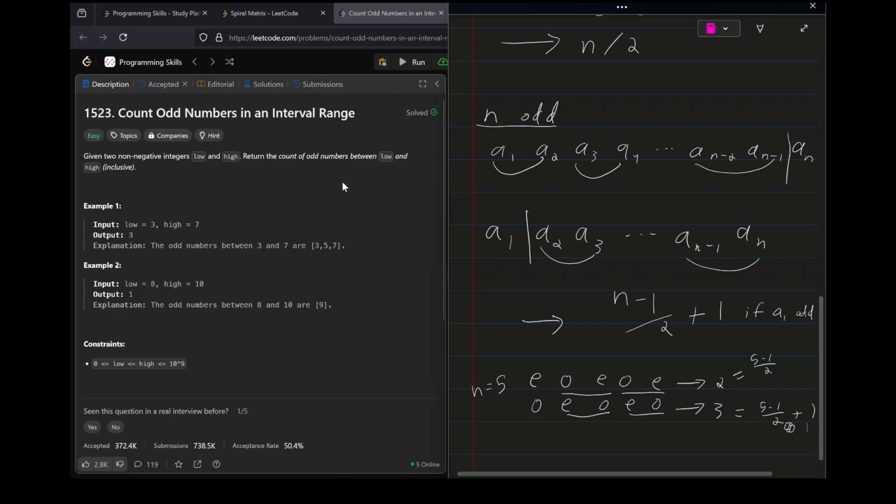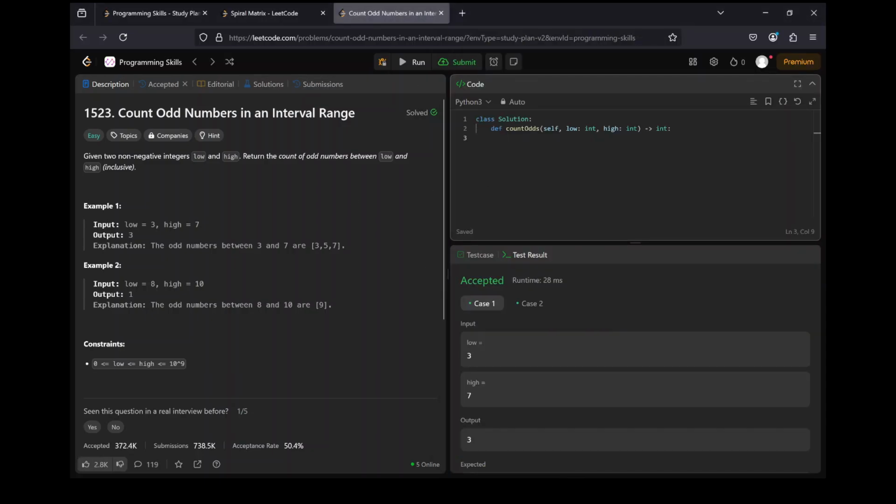So let's actually type this out. N is going to be the number of integers. Now this is tricky. So how many integers are there?